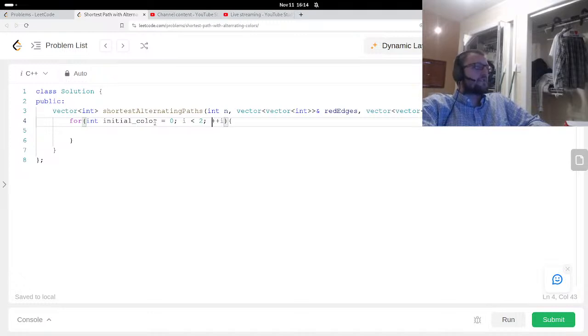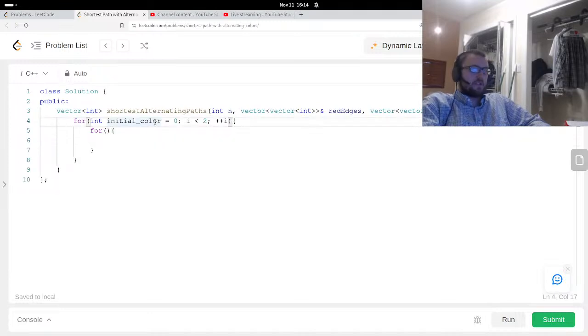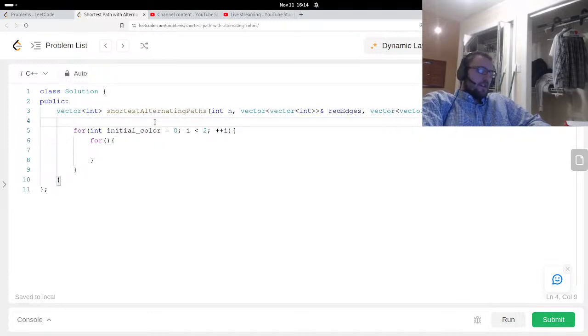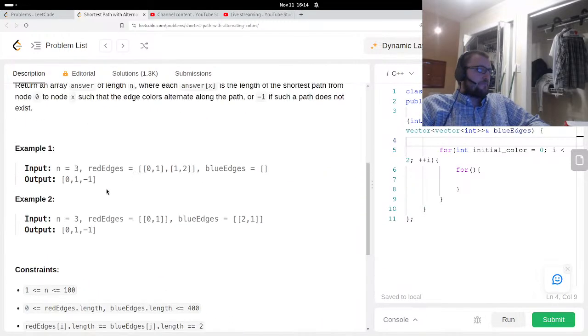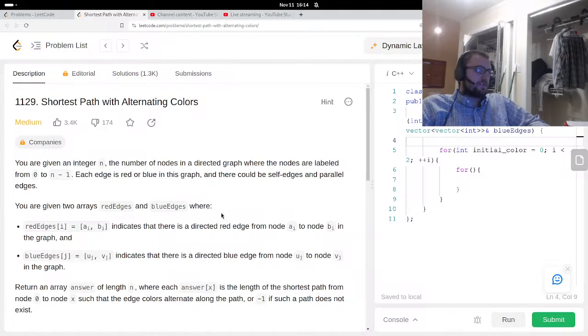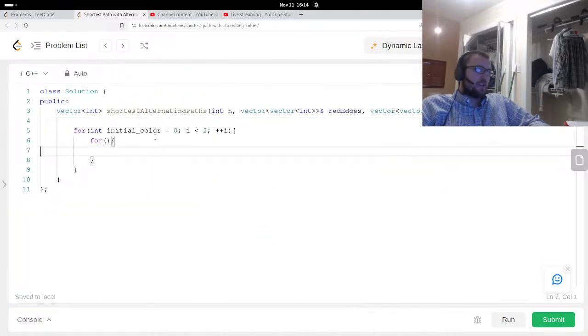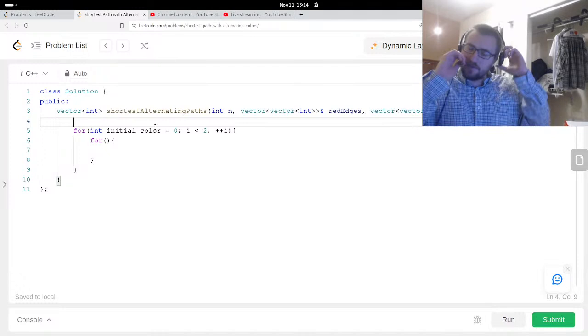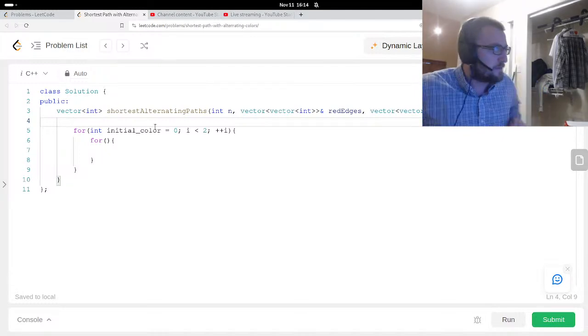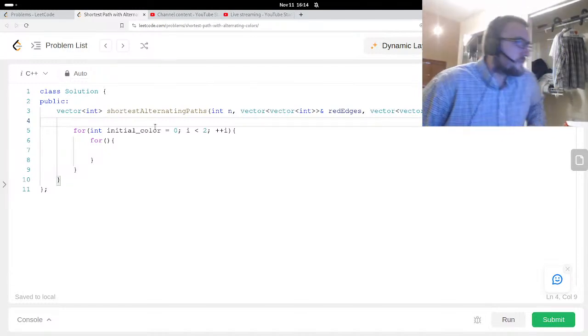Okay. And we're gonna say some more code in there. I have results. Okay. So I want the minimum distance, right?